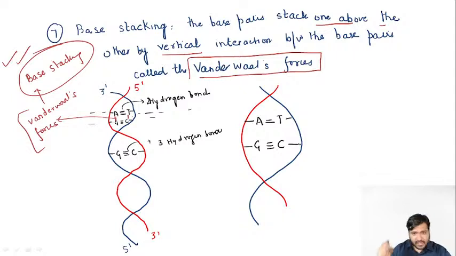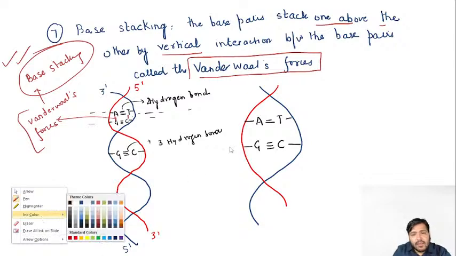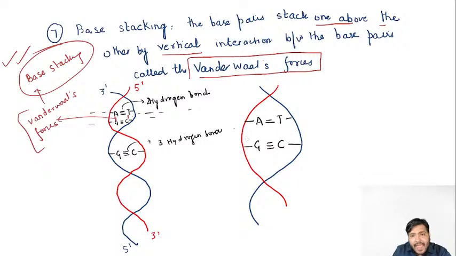Now guys, try to see over here that between the adenine and guanine there is a force of attraction vertically. ऊपर से नीचे vertical attraction भी होता है बच्चे. It is not only the horizontal attraction, that is the 2 double bonds, 3 double bonds. It is also the vertical interaction, in a vertical direction, you can see, and that is the van der Waals forces. And that is called as the base stacking.